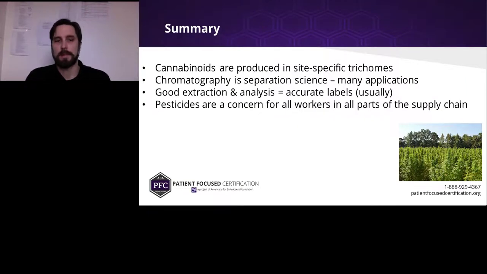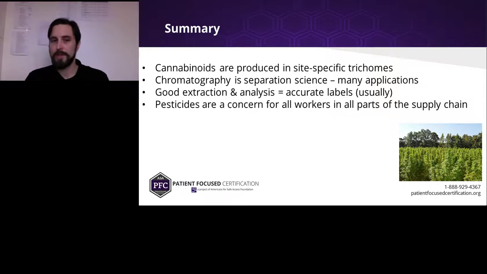So to summarize this, there are a couple of takeaways. One is that the cannabis oil that has the therapeutic compounds in it that we are very familiar with is produced in site-specific trichomes on the plant. You're going to be more efficient the more targeted you are in your approach to separation. Chromatography is a science, and it has diverse applications in making products as well as in analyzing products. Good extraction and analysis will help create accurate labels.